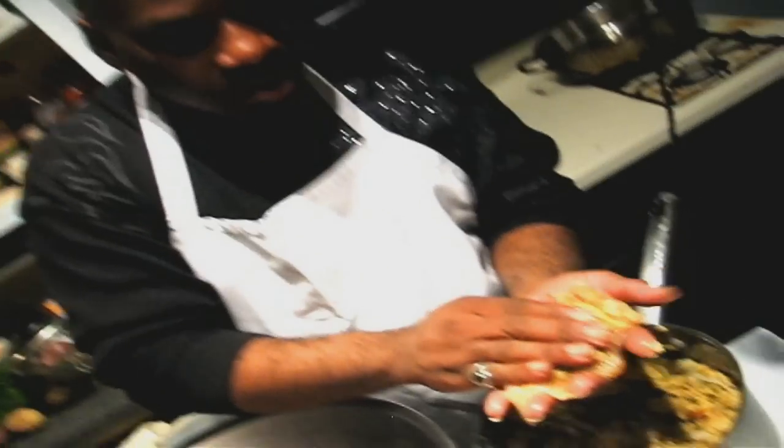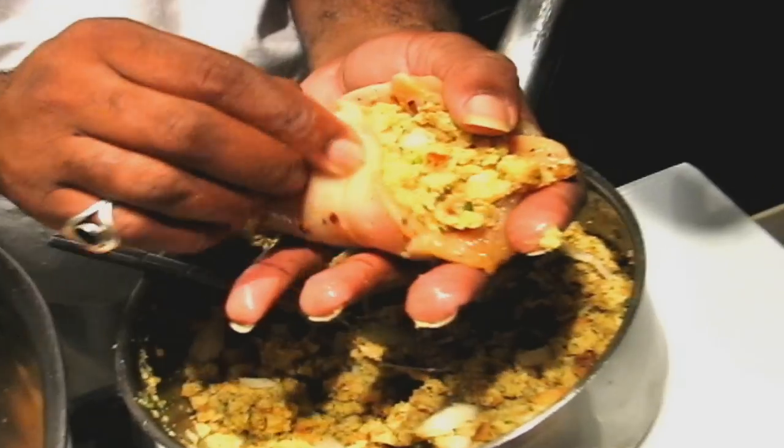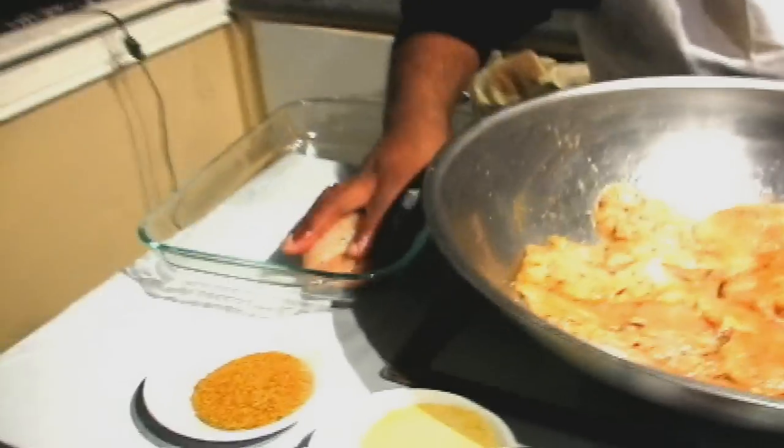Put the chicken, put the stuffing in the middle, and you're just gonna wrap it like that. Wrap it like that, and just put it down, face down, in your pan. Just one breath.